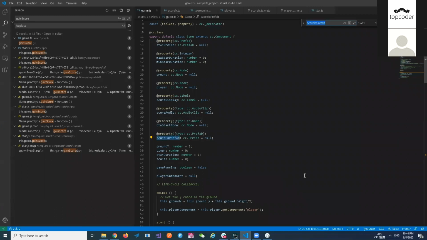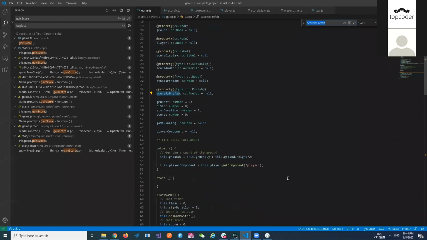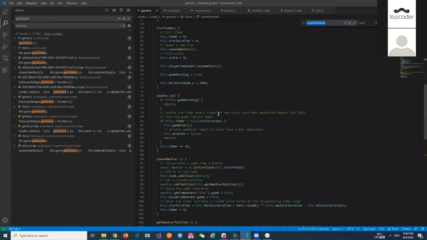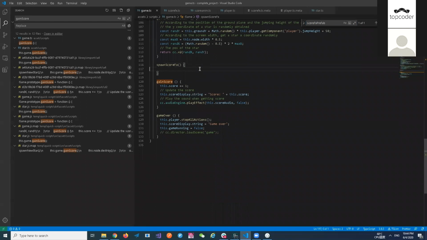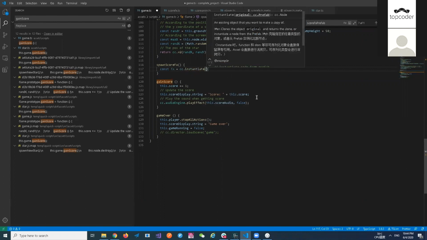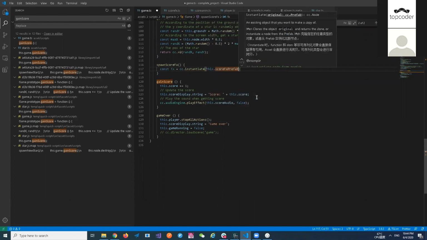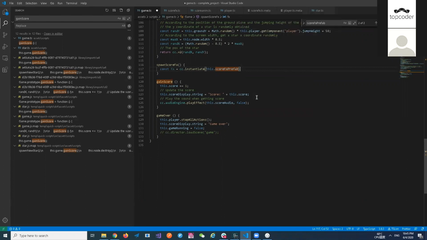And now we need to instantiate the prefab. So we can write some code here. Instantiate this prefab. And actually we are not quite focused on the prefab itself, we focus on this component.